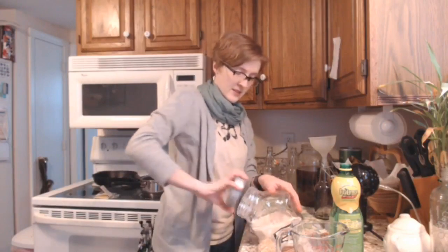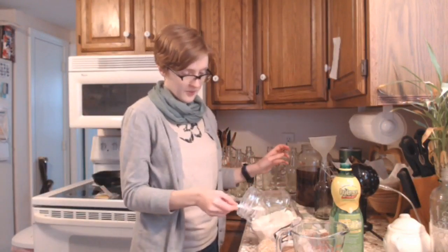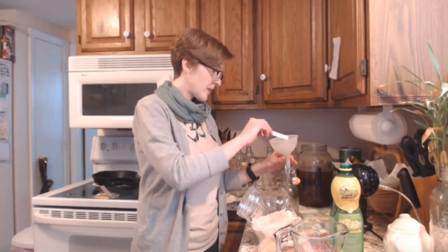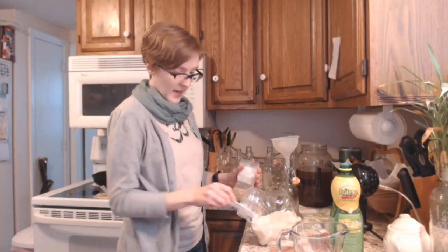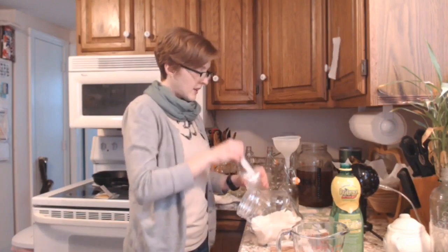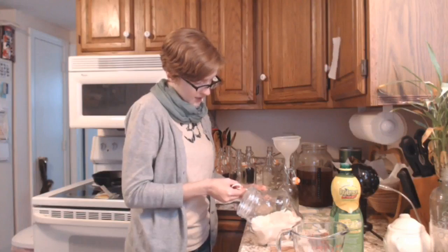So, at this point, what I'm going to do is called the secondary fermentation. So, I'm going to make a few using a recipe that I have for lemon ginger, and then I'm going to make some that are chai tea flavored. So, we're going to do the lemon ginger first, and the dry ingredients in that are 1/2 teaspoon of sugar, and then 1/4 teaspoon of dried ginger root.